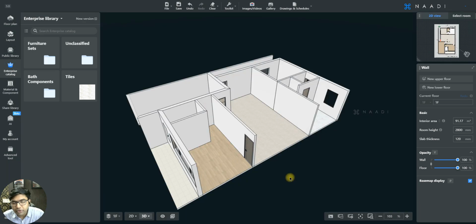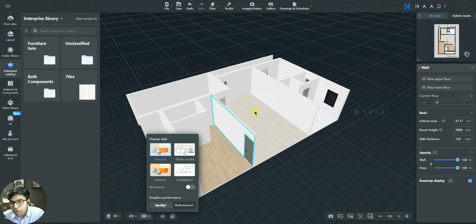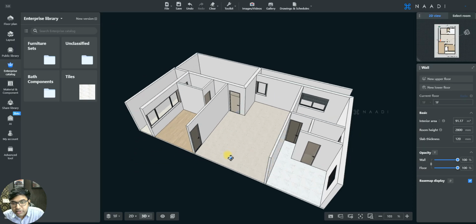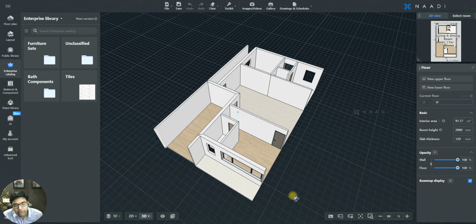And before proceeding further with any project, make sure you first click on this display setting. Here you have an important setting which needs to be toggled on, which is your wireframe. By default, it will be toggled off, where your edges won't be precisely visible. But if you toggle it on, your edges will be precisely seen. So now let's just focus on this generated model here.